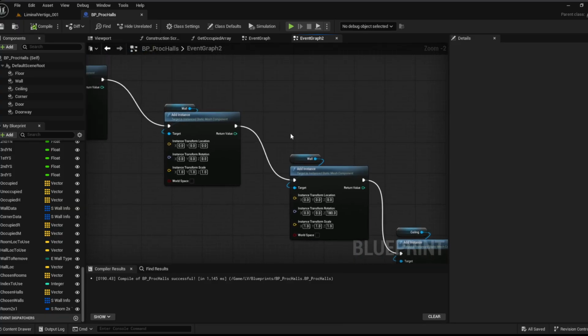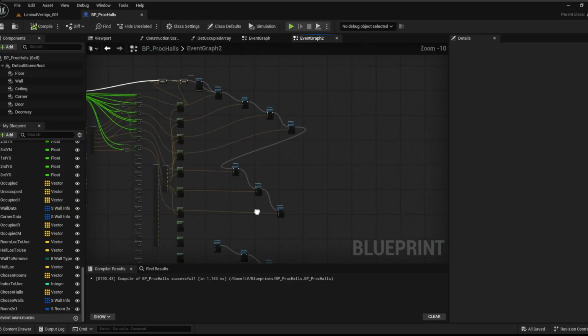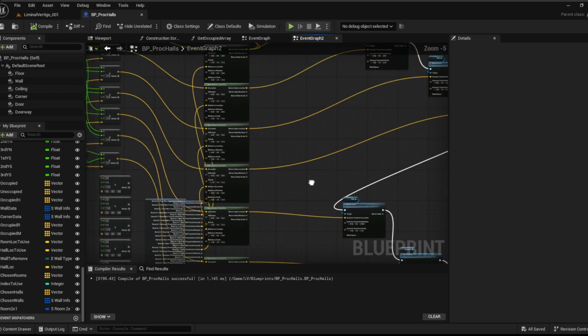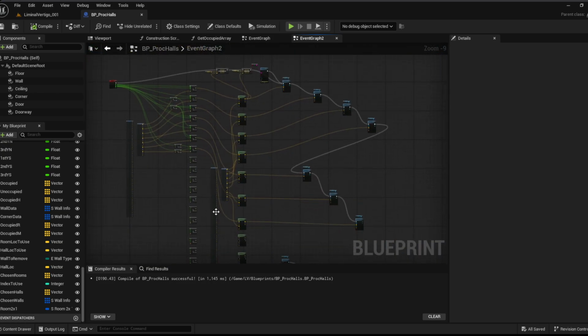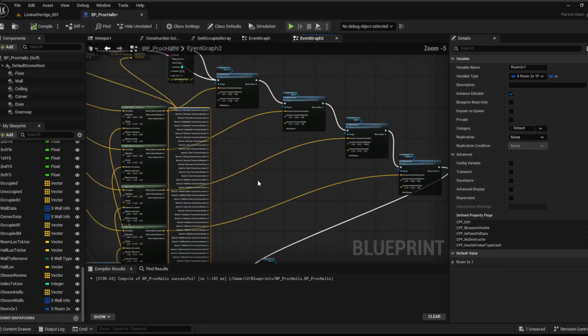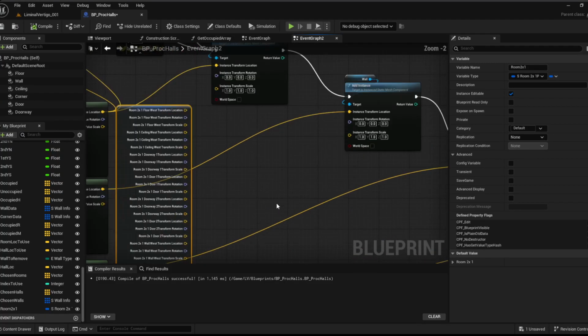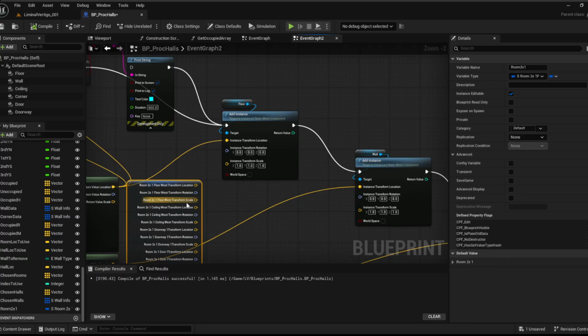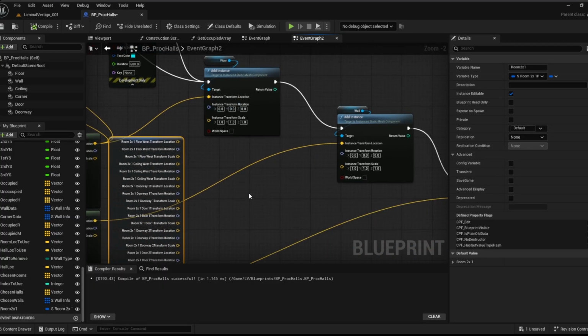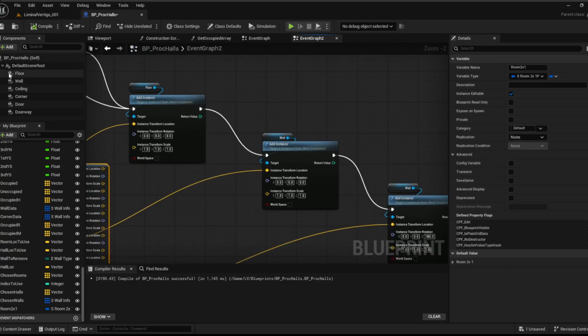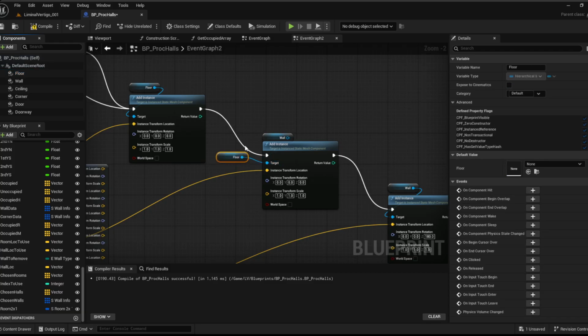See, I gotta change these. Let me just go off of the actual room plan. So let's see, the first one will be floor. The second one will be floor.